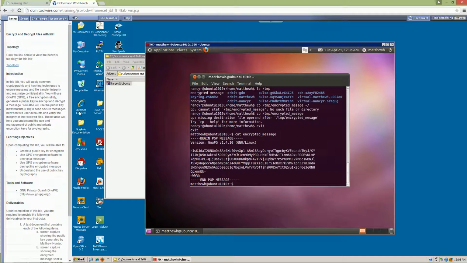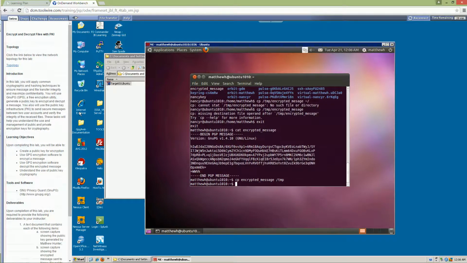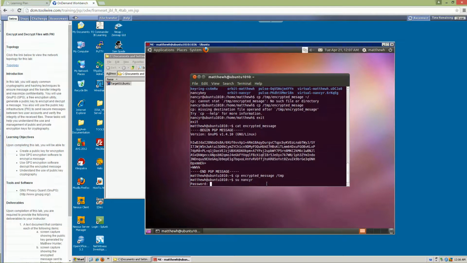So I'm going to recopy it over. Back to temp. For whatever reason, it doesn't always like to take the commands that we're typing in. We're going to log back in as Nancy. Make sure to type in the correct password.